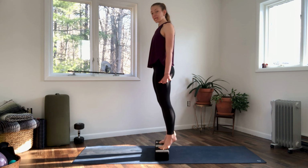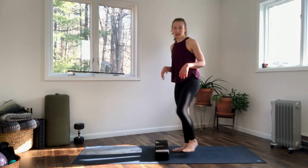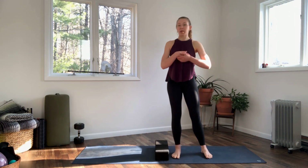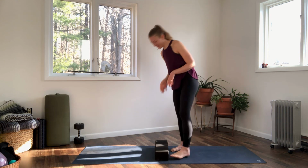Good. And if you're doing these with me here, then the next time you lower, just carefully step off the blocks and notice how that felt compared to your standard calf raises. Did it feel more challenging? Did it feel a little bit more wobbly? See how you feel.